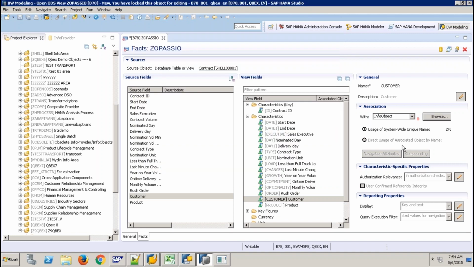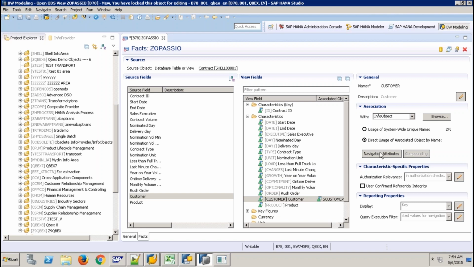And then I would like to consume the navigation attributes of it, so say direct usage of associated names. Select this radio button. Direct usage of associated by name. Our system is getting stuck. Yeah.